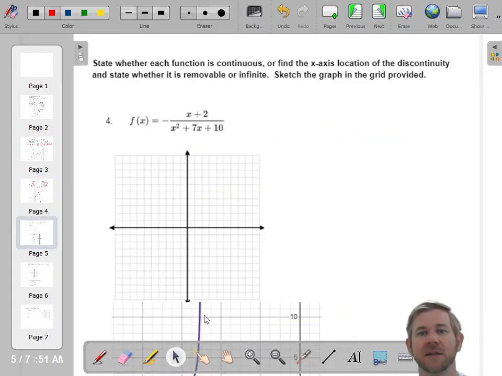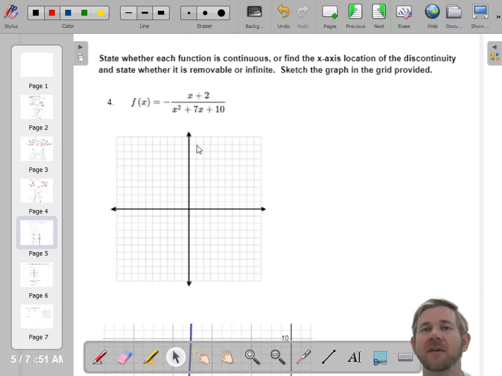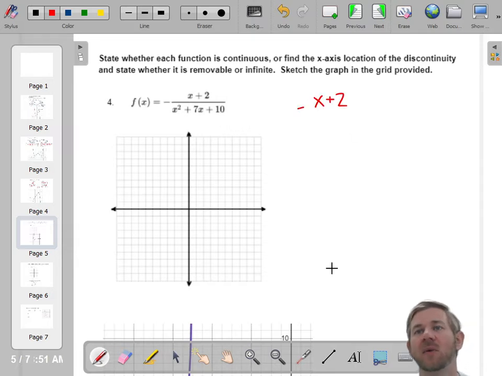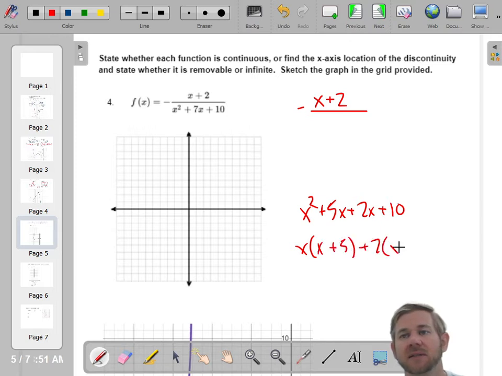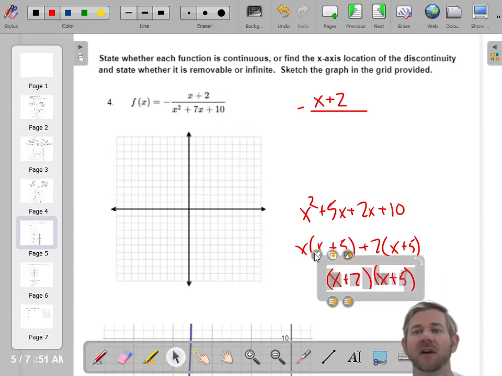Let's talk about discontinuities. So before you look at the graph, I would strongly encourage you to try and sort of predict what's going to happen. You should know based on the algebra what's going to happen. So I'm going to take this guy and factor the denominator. So to factor the x squared plus 7x plus 10, let's see, what multiplies to 10 and adds to 7? It'd be 5x and 2x. So I'll do the split the middle, but you guys can probably do this in your head. x plus 2, x plus 5. So those are my factors of the denominator.